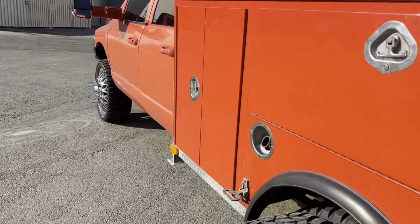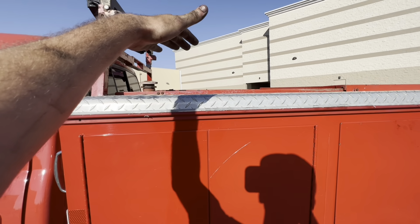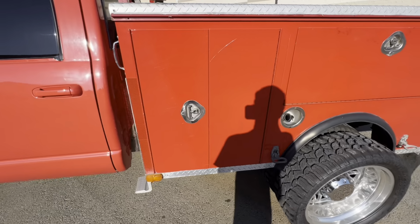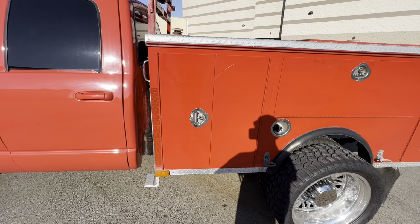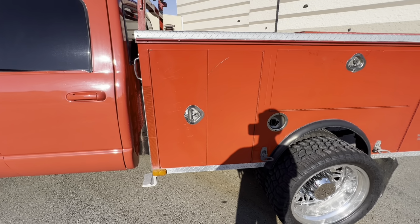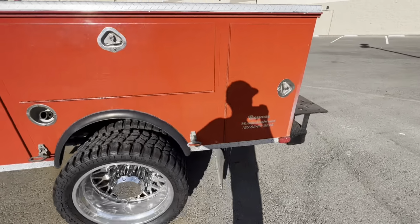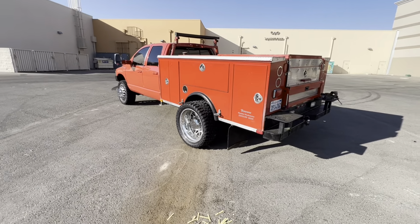And the tool storage compartment, it's not very tall. It's kind of narrow too. I mean, that's what you get with the wheelbase of this thing, but it works, but it could be a lot better. But all in all, I mean, it looks good. It's somewhat functional, and it looks good.